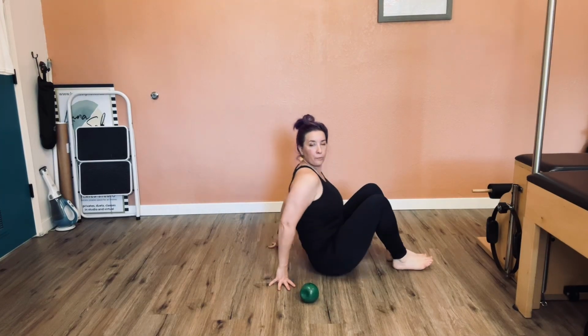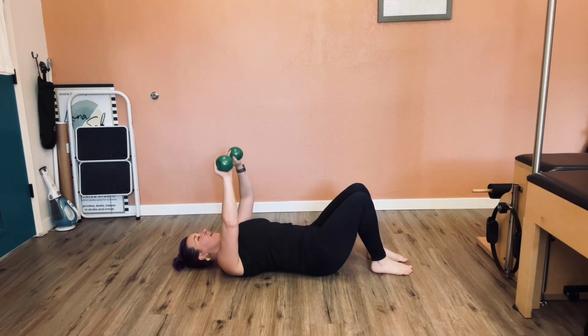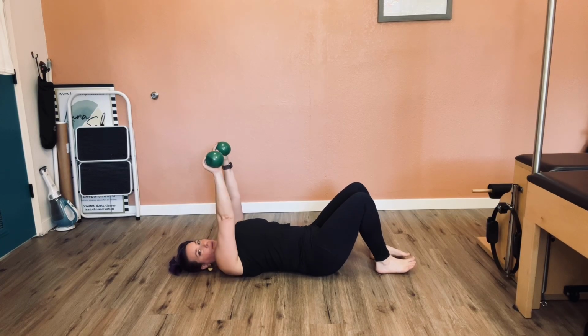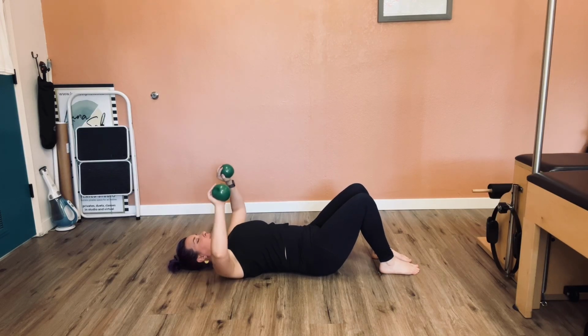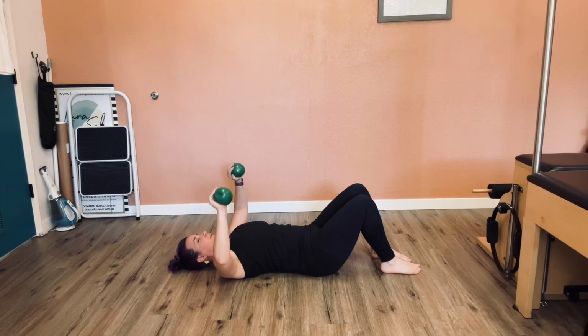And we'll use the weights a little more. Okay, arms up. We'll bend your elbows out wide and press up, chest press. Let your spine be heavy against the floor, heavy skull, heavy ribs, heavy pelvis, and heavy feet. Letting those points sink a little heavier into the floor. Three more.